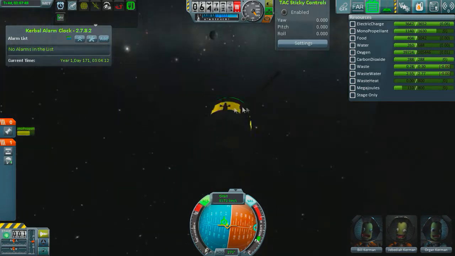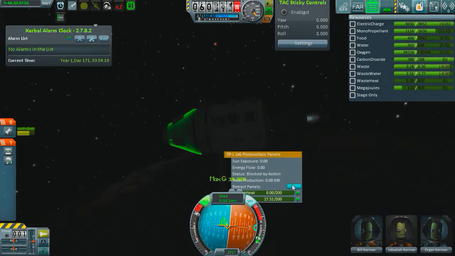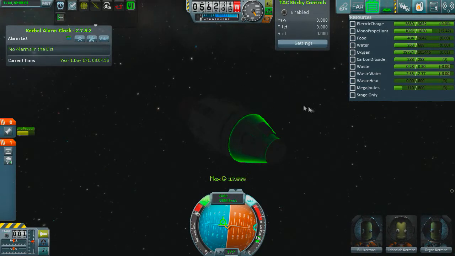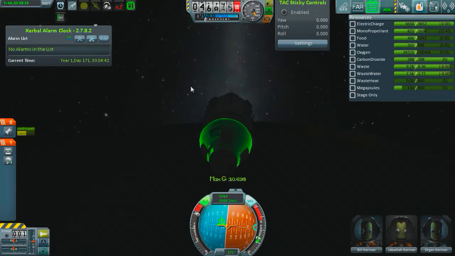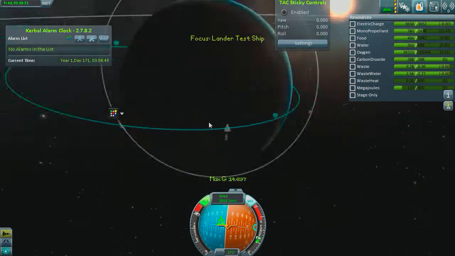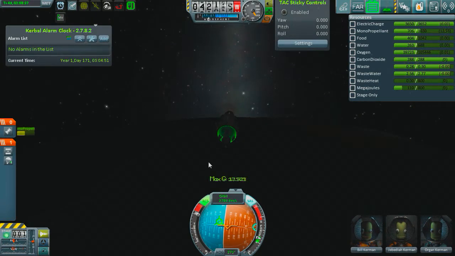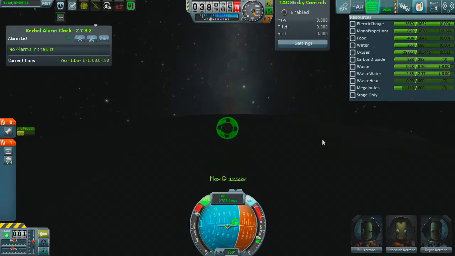Retract the panels. Let's start to burn off. We have a crap load of fuel left. We might as well get rid of at least some of it before we enter Atmo. Not that that'll happen very quickly by the looks of things. Well, we're burning it off a bit. There we go. Gives us a bit more room to play with.